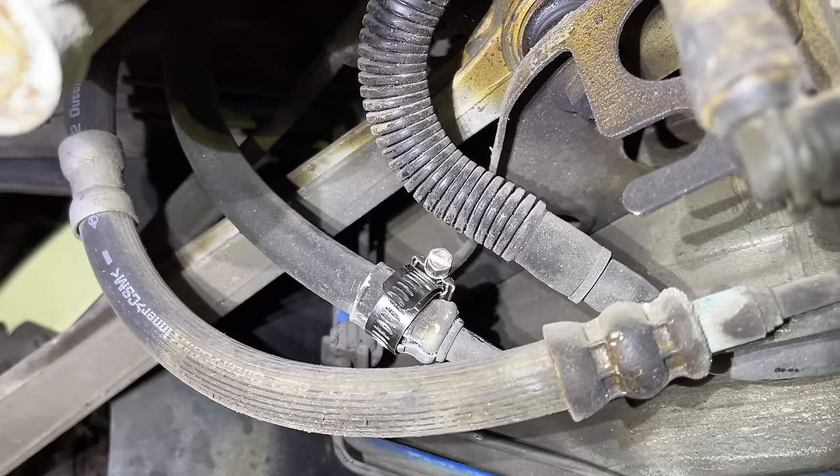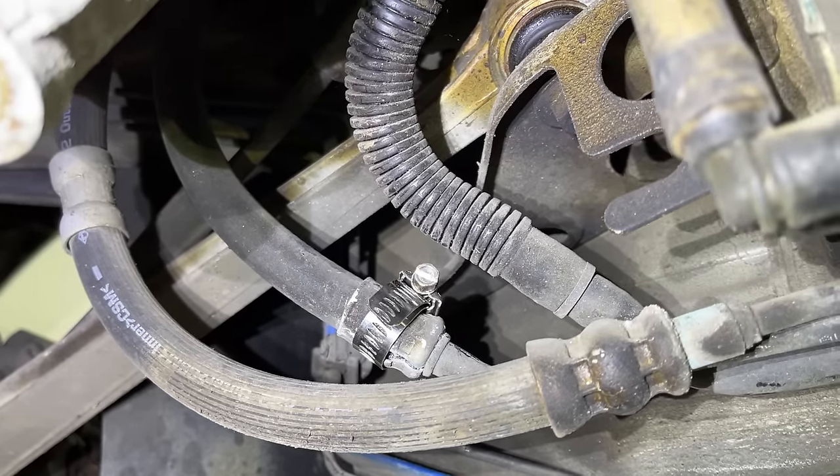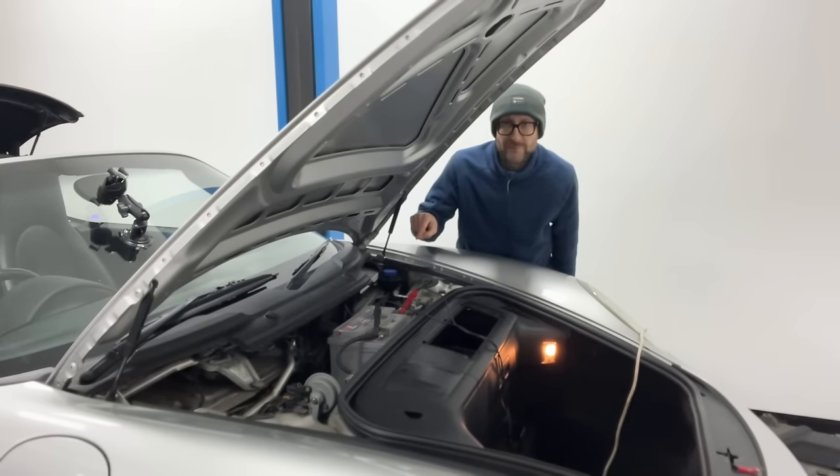There we go. I hope that'll hold it until I get round to sorting it out properly. A few videos back in May, I cleaned out the water drain holes from the front of the car — this stops them getting blocked up and then water getting inside the car and the electronics breaking. Big thank you to StingrayDave9216 who pointed out I may have missed one or two. There are four drain holes, not two at the front.